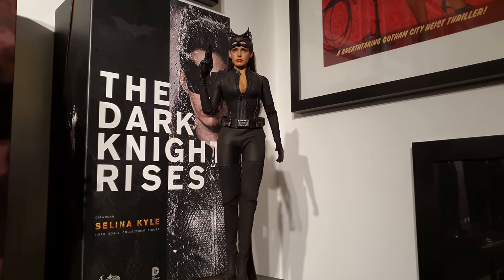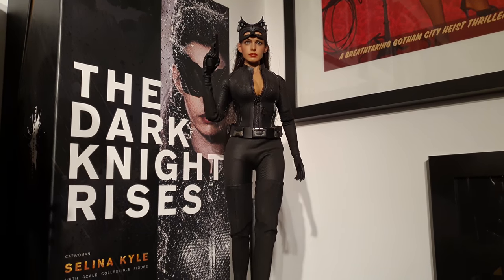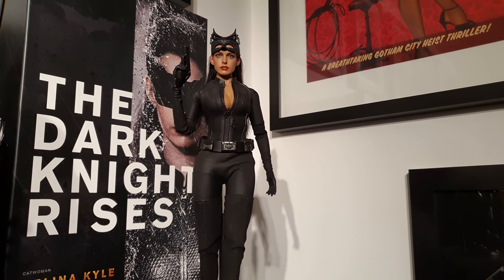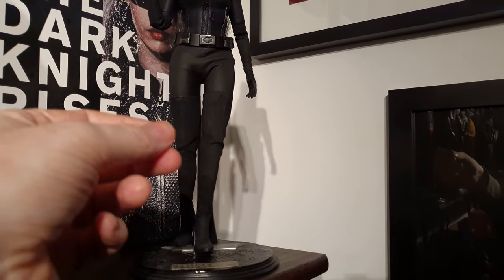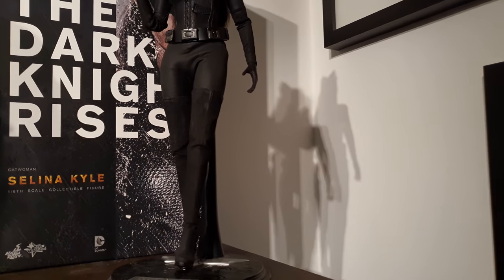And then the Hot Toys Dark Knight Rises Selina Kyle figure, who may look incredible there on the shelf, but that suit is fragged. It's just deteriorating over time. If you're familiar, all the shiny fake leather peeled off the boots, so I just had to take it all away. Now they're more of a suede feel to them, which is actually pretty cool.